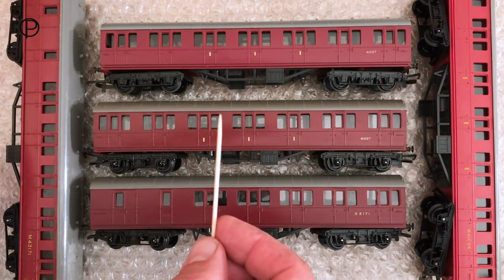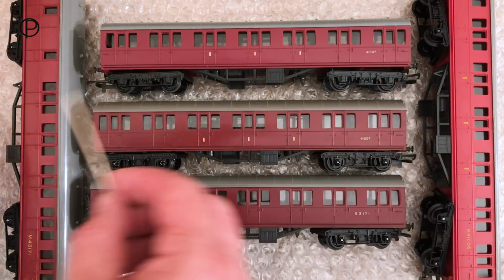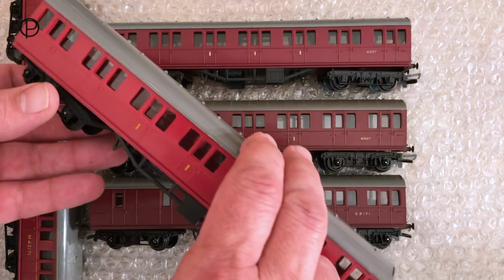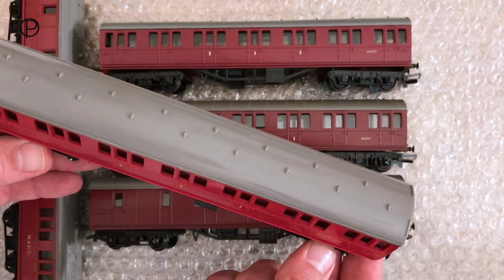Here we've got some Suburban coaches. These 3 in the centre are the ones on the layout. These 2 outside ones are much earlier. And more importantly, we've got 5 different shades of plastic here. This really bright red one here, this is a very early one. It has the Mark II couplings and a smooth roof.